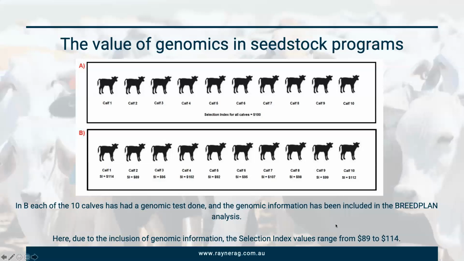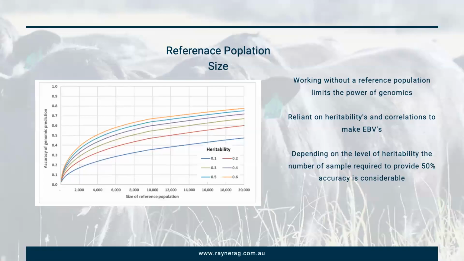The importance, though, is to remember that we need to have a reference population. And our reference population is what we have to keep going back to all the time. It's quite common for people to ask, why can't we just do genomic testing and show what traits are there or what genes are there? Well, that's fine. But until you have enough data that's driving the system, then your accuracies are going to be quite low. And this is a great graph.